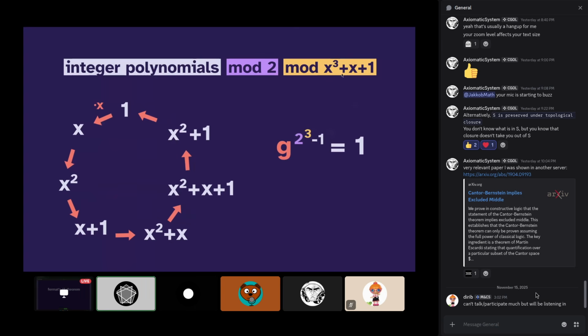So any polynomial with a power of 3 or higher can be reduced. So the only relevant coefficients are the linear, the constant, and the quadratic. And then we're in mod 2, so there are only 2 options for each of those, so we get 2 to the third. Just as in the integer case, we're only missing the multiplicative identity. Or sorry, the additive identity, I mean. Exactly. Yes. We must remove that because it doesn't have an inverse.